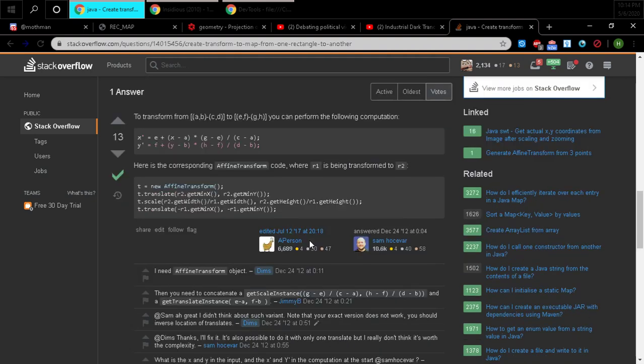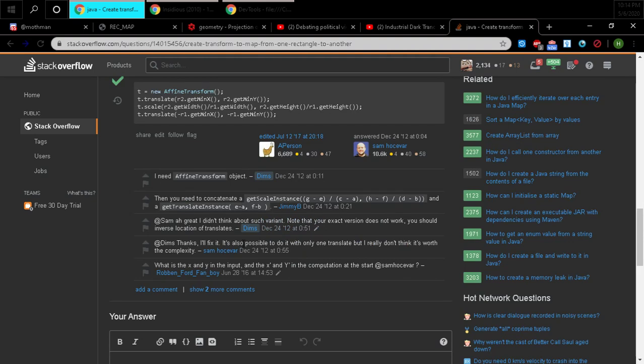New affine transform. New affine transform. T dot transform. Oh, so affine transform is actually... is that like an actual Java object? I mean, Java has a lot of stuff.